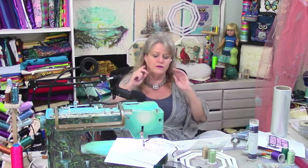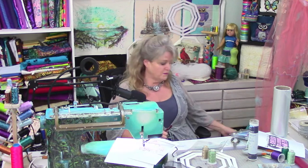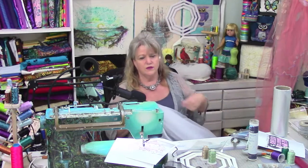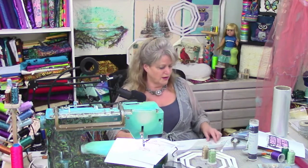We're going to make a purse using this design, either embroidered or quilted, because you can trace around this design and you could quilt with it as well using the Octi-Hoops. You could also take this fabric, this tulle material, and trace the design on top of this with a wash away marker so that after you've stitched your lace, you just rinse it under water. And the bridal fabrics are pretty resilient to moisture, so you don't have to worry about ruining it by getting it wet. And all of that ink will just wash away.